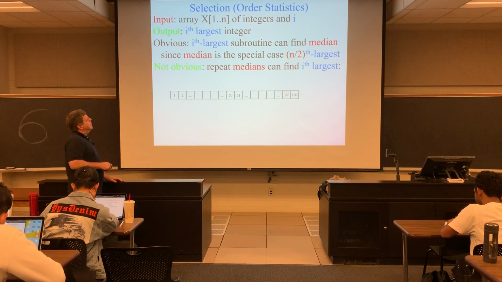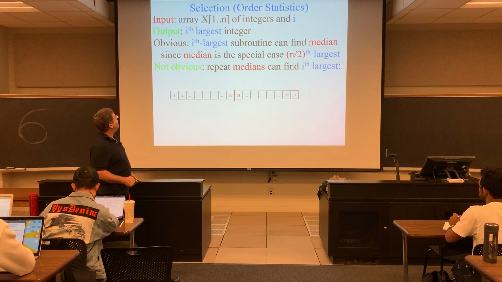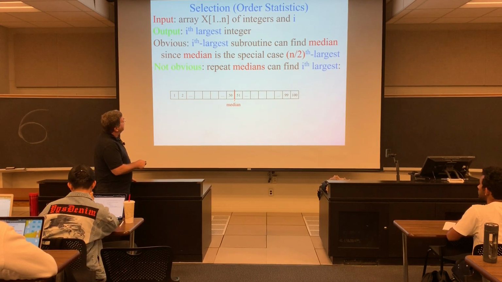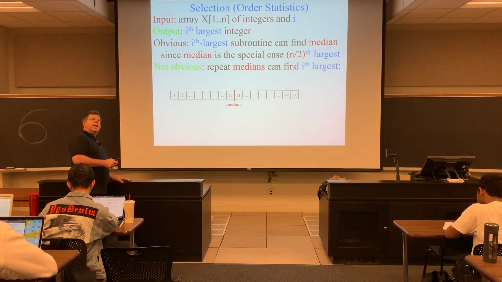Not that hard to see. Let's say you have 100 things and you want to find the ith largest. The median is the middle one. Assuming there's an odd number of them, the median is one of those. Or, in particular, the median of an even number of things is maybe the average of the middle two, or either one of the middle two. Anyway, any way to define it, it's all equivalent.